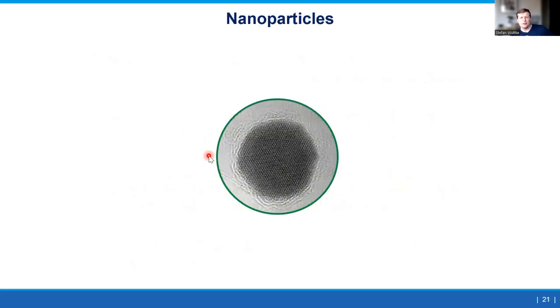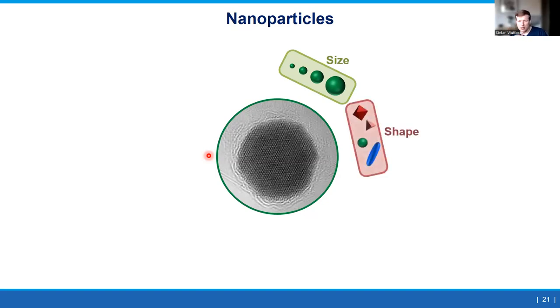So what do we need to keep in mind when we have a nanoparticle? First of all, certainly size. What is the size or size distribution? Because we have many particles and they're never perfect. First important thing. Second important thing, I mentioned already, shape. In the size the shape is also hidden, because if you have a sphere, this is clear. But if you have other shapes, the properties also change with shape. So very important, we need to have shape control.